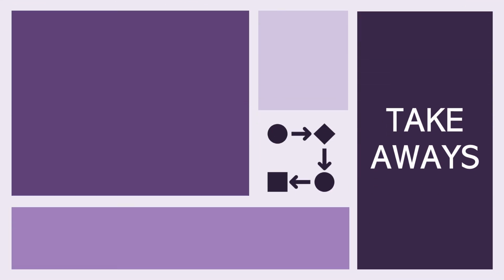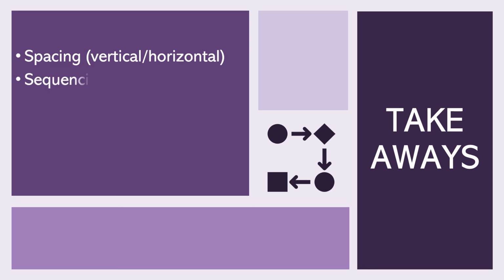Let's do a summary of the key takeaways. First, you want to consider spacing, both vertical and horizontal. How does positioning two shapes in opposing sides of a slide facilitate the grammatical meaning and logical relationships you're trying to convey? Sequencing. When you're sequencing ideas, what are the strategies that you can use when you're trying to encourage your reader to see things in a certain sequence, including numbers, for example? Shape style. How do different shapes encourage the reader to prioritize ideas, whether it's using a squared rectangle or a soft rectangle in opposition to each other, or adding things like triangles and arrows?